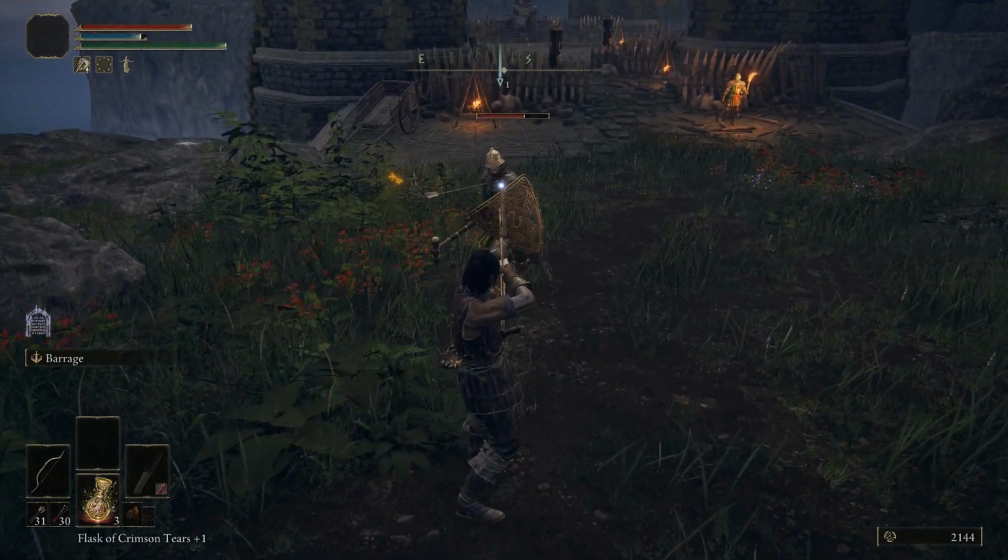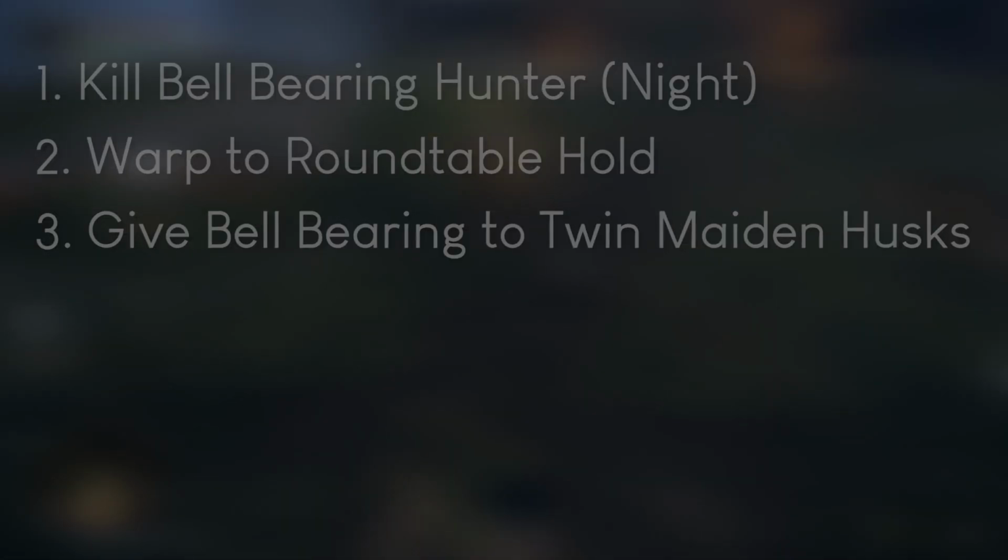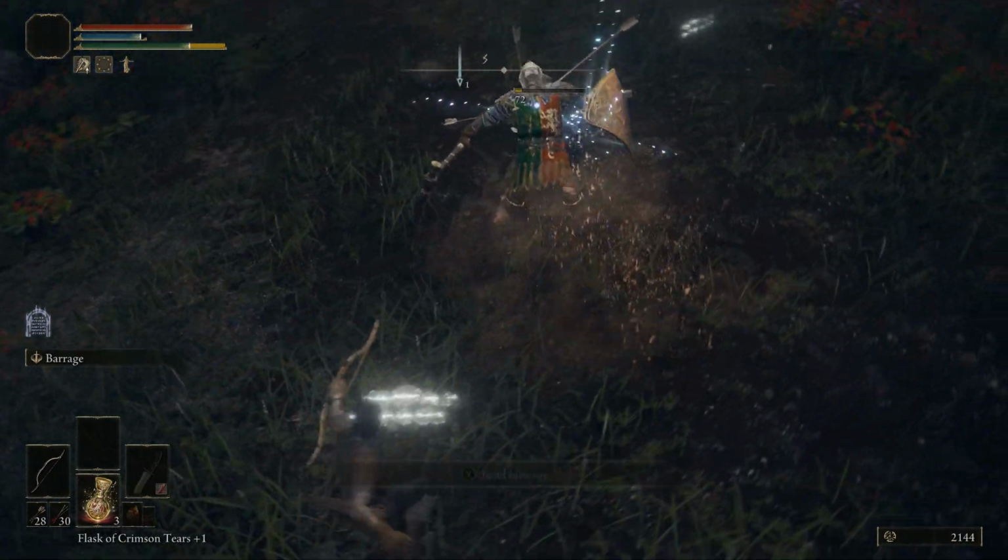If you just want the order of steps, you need to kill the Bell-Bearing Hunter at night, and then give the bell bearing he drops to the Twin Maiden Husks at Round Table Hold. Doing so will have them begin selling bones to you.